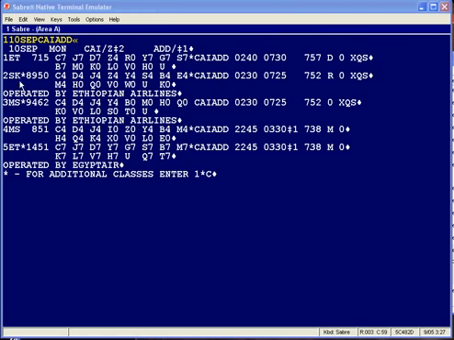Number 2 is a different flight, a different airline, and different available classes. Cairo to Addis also has different times, different flight, meal, and days of the week.